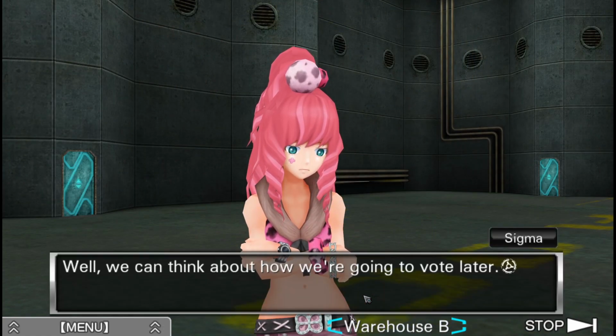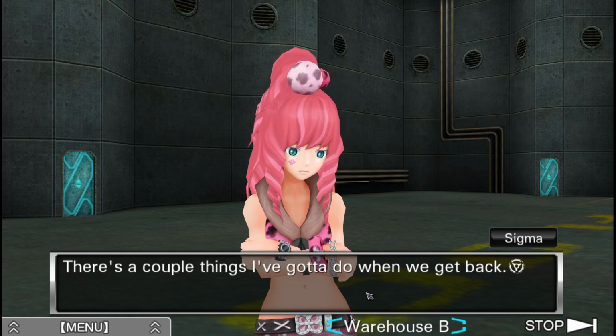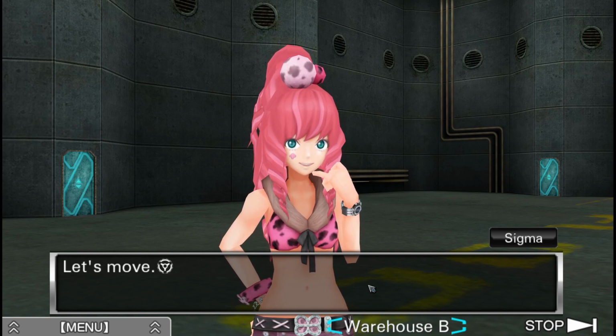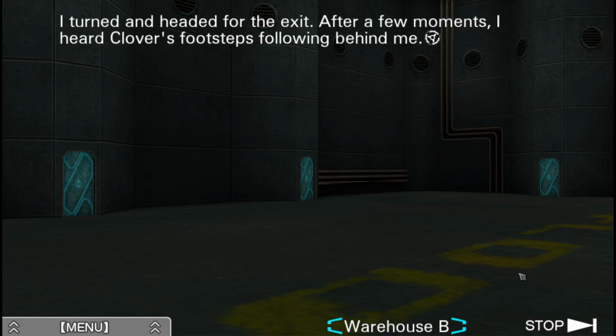Well, we can think about how we're going to vote later. For now, we need to get back to the others. There's a couple things I gotta do when we get back. Fine. Okay, back to Floor A then. Let's move. I turned and headed for the exit. After a few moments, I heard Clover's footsteps following behind me.